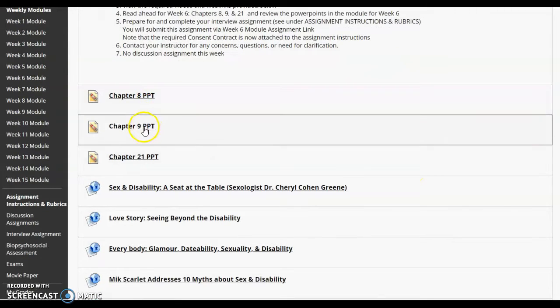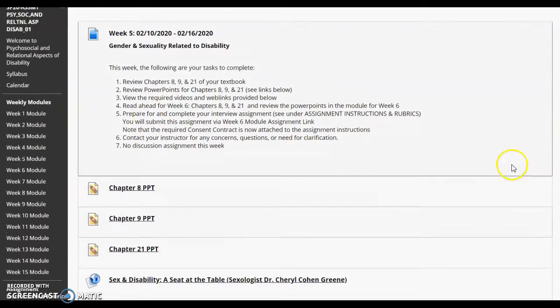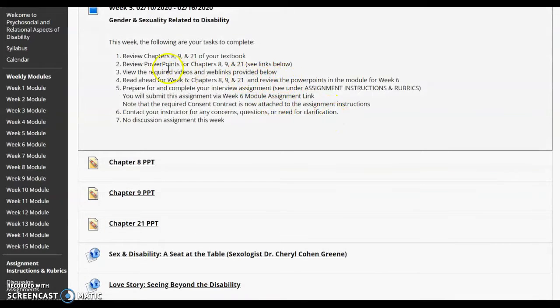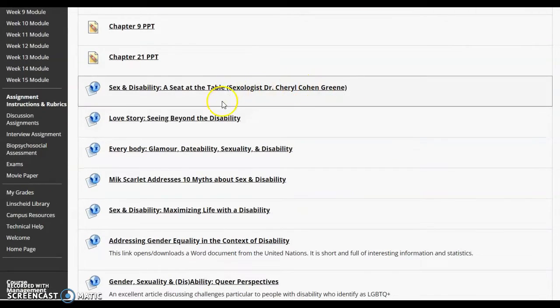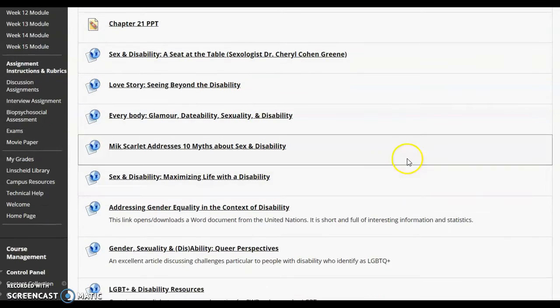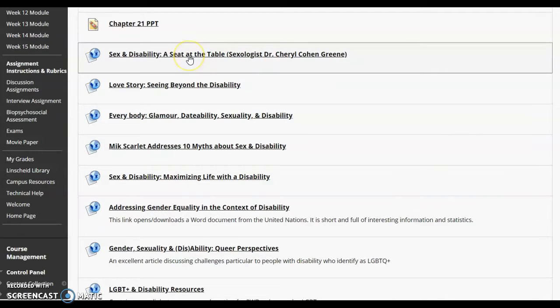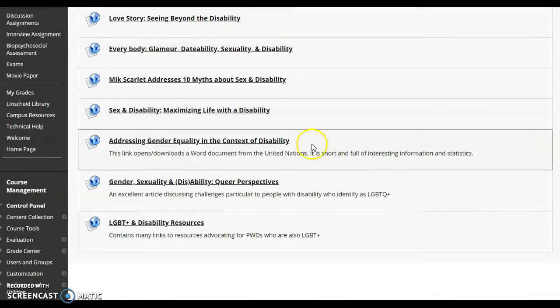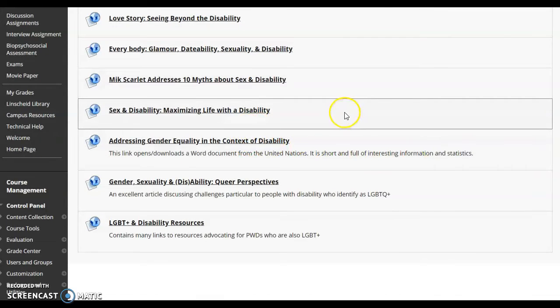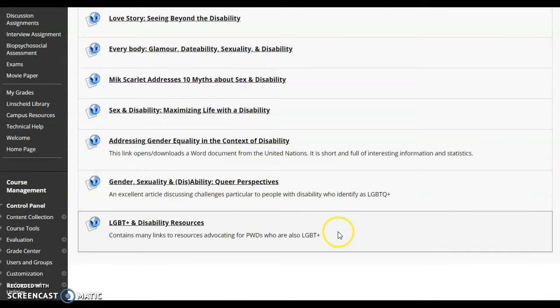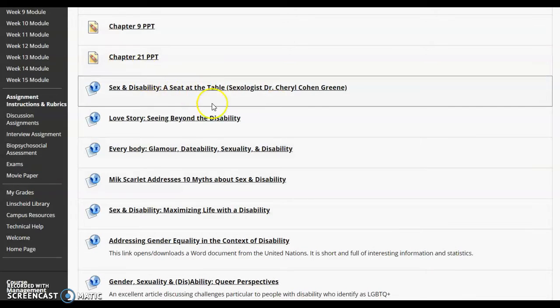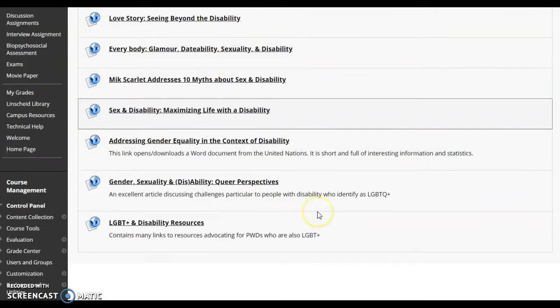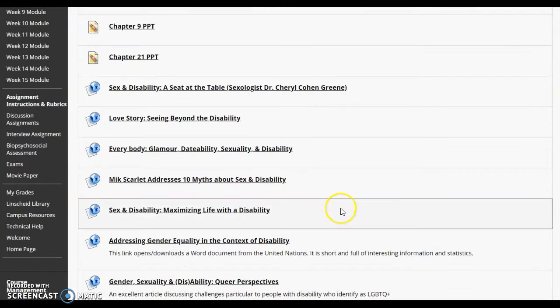So we've got links to the PowerPoints for each one of the chapters that they're assigned to read that week. You'll see here it also tells them what they need to do, where they need to go. Then I've got some additional materials that I have for them to look at. Most of these are videos, and it tells you a little bit about them. And I guess maybe this is a little interesting, is talking a lot about gender and sexuality as it relates to disability. So I found several really short videos that talk a little bit about different aspects of that. So that they would also have these different perspectives.